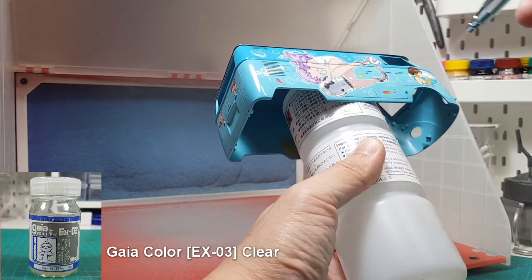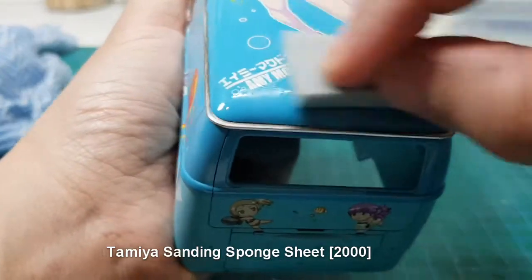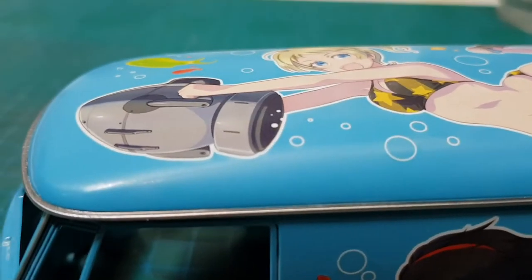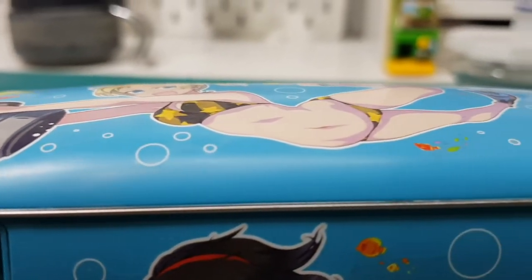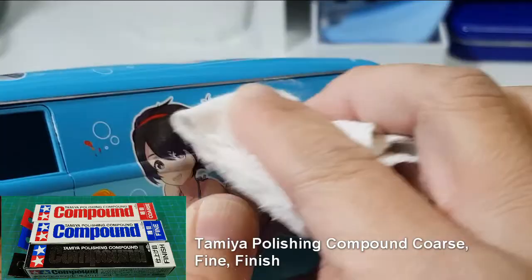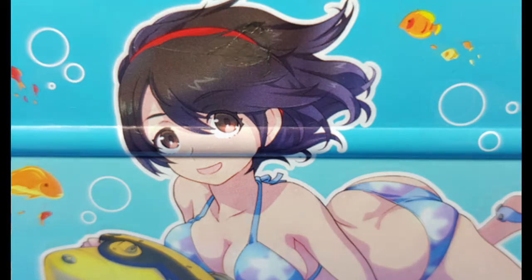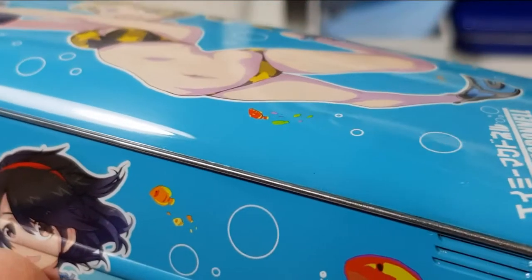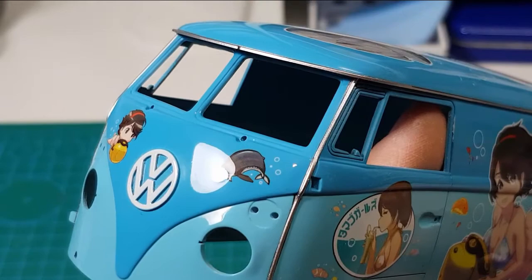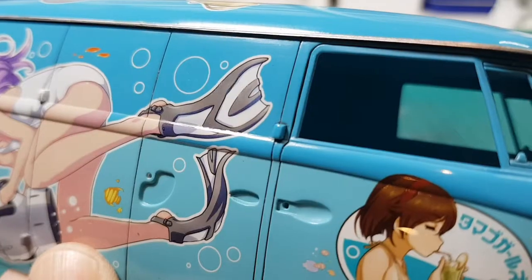I applied three coats of clear color. Once dried, I sand it with a wet 2000 grit sanding sponge, which levels out the decals. Afterwards, I applied three more coats of clear paint before polishing with Tamiya's polishing compound. This is what happens when you try to polish with air bubbles trapped underneath the decal — luckily I was able to fix it. Some paint around the corners and edges was scraped off when polishing and had to be fixed.